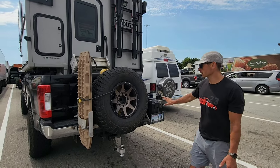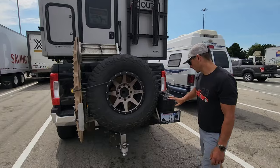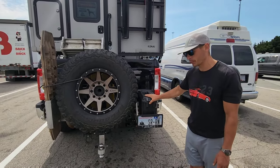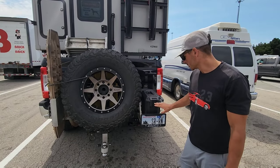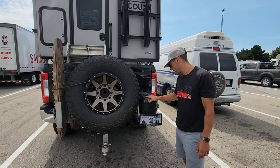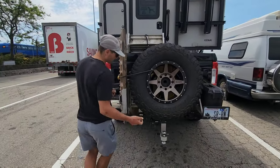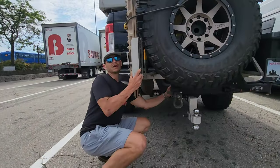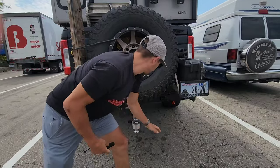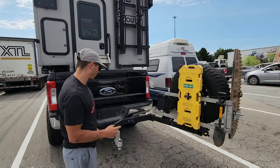From the back you can see I've got my 37-inch spare, my Max Trax, and I've kind of relocated the license plate holder. There's a little shelf here — right now I have a Pelican case bolted to it carrying ratchet straps and stuff. To open it, there's a little pin in the back: you pull the pin, that unlocks it, then pull this and she swings wide open. Really simple to use, which is part of why I went with this one.